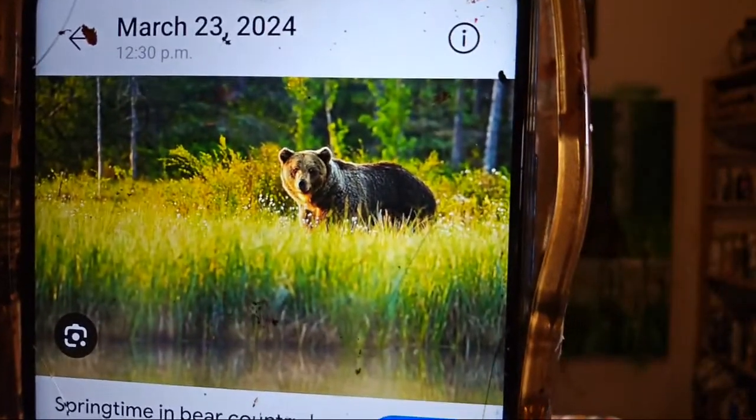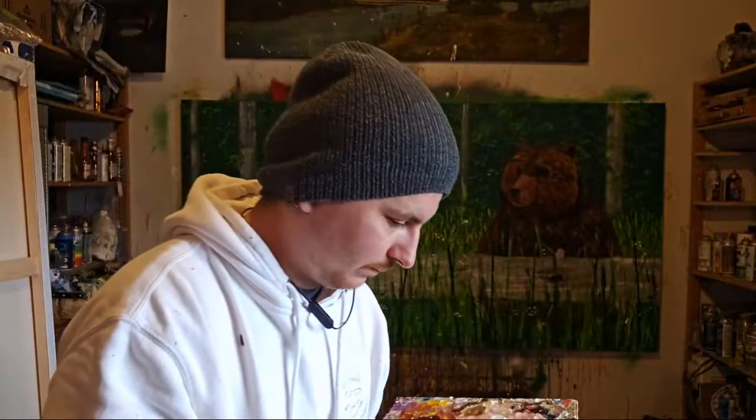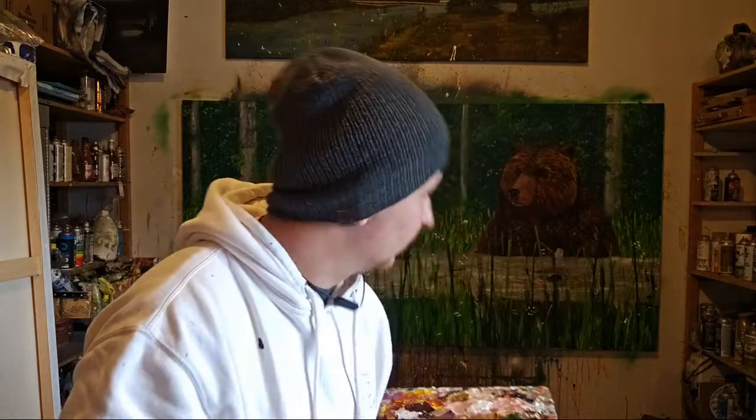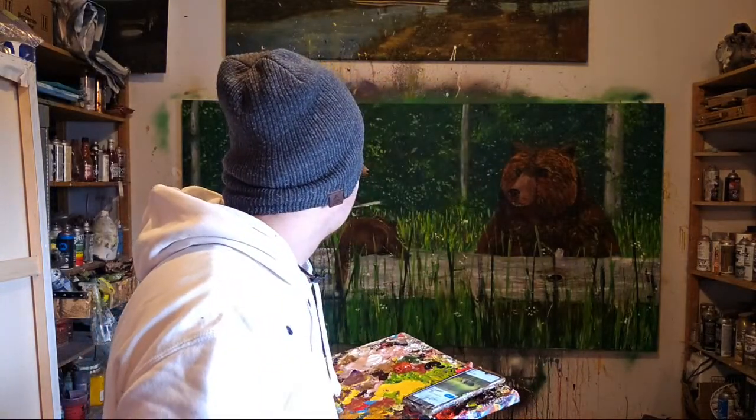Oh, part. Actually, I kind of like the color of this one. I kind of do. Yeah.